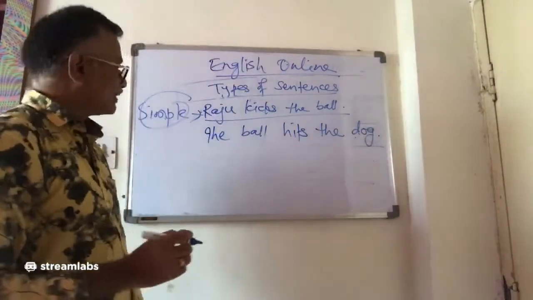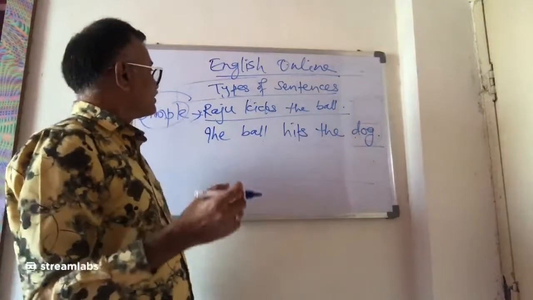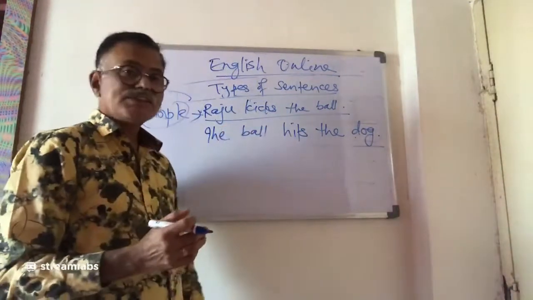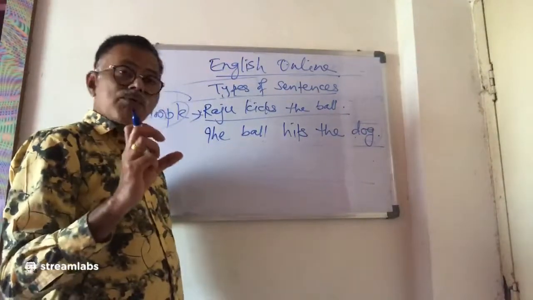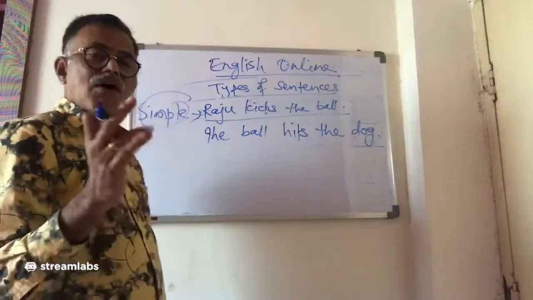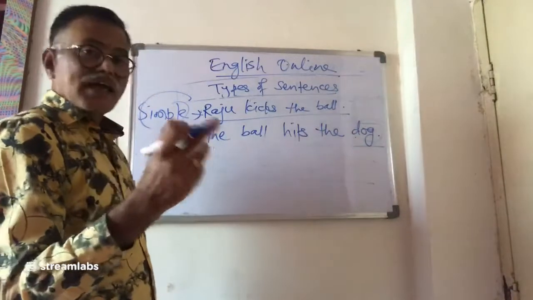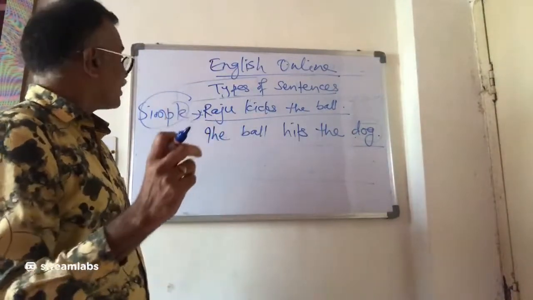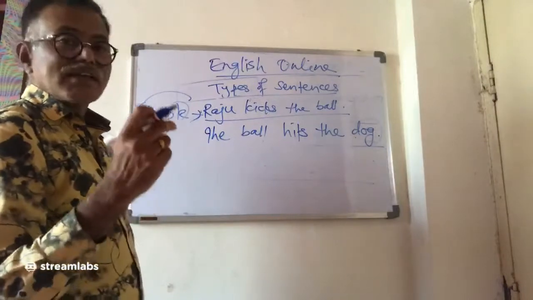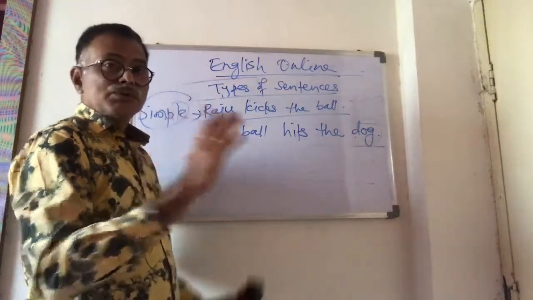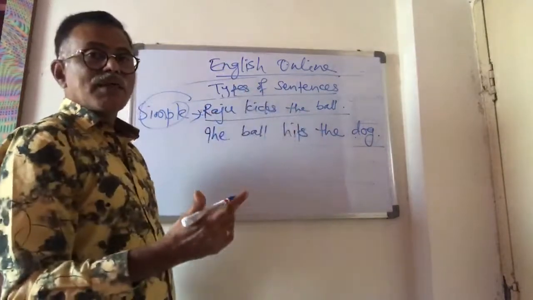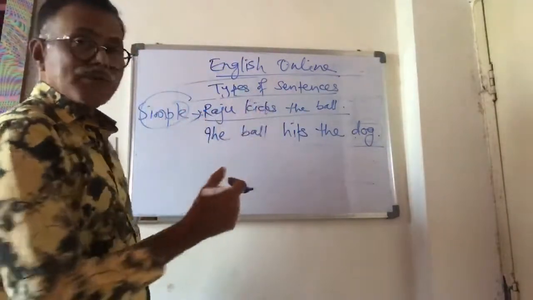Okay, there are two different sentences here. What happens if I combine these two sentences together using a simple compounding word such as and, or, but, then it becomes a long compound sentence. In a compound sentence, we always find that there are two structures joined together by a single word. How? Let us see.